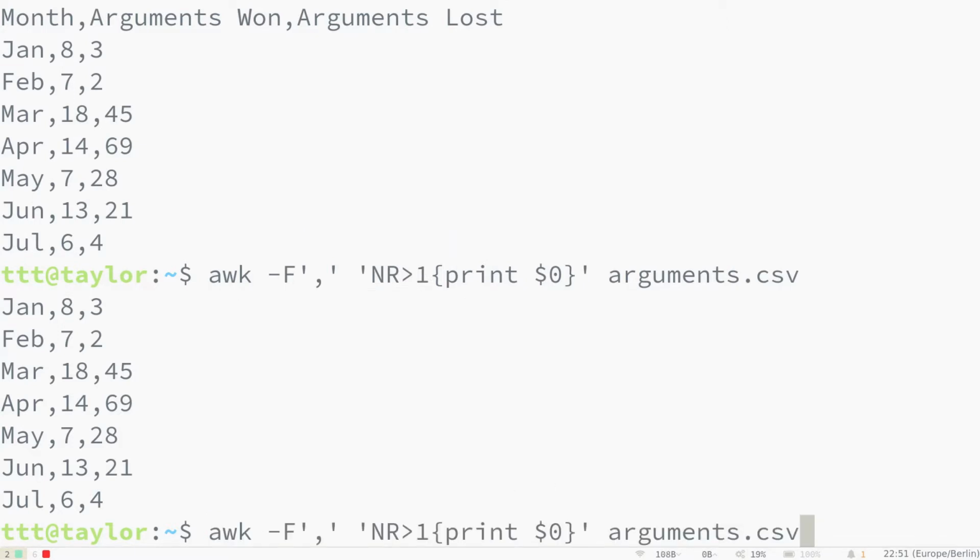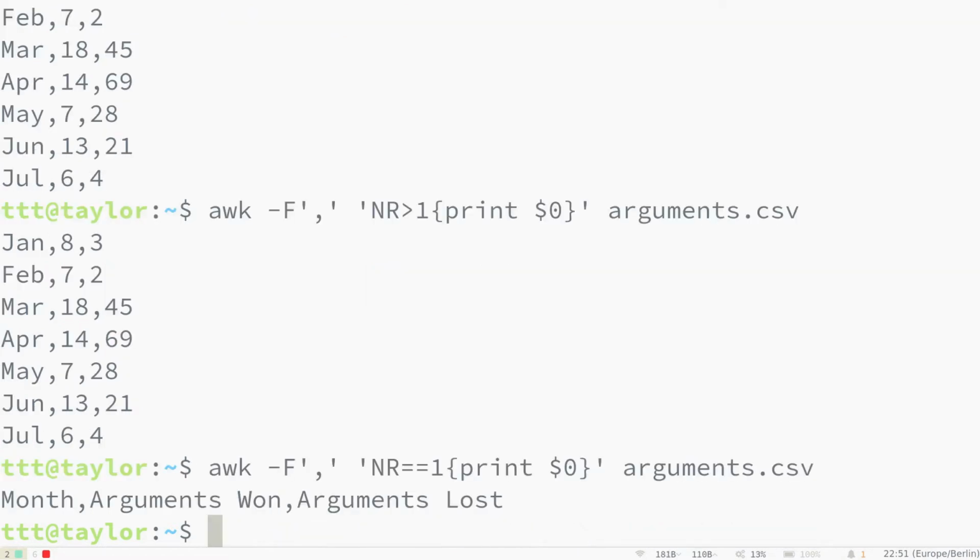And now we're just printing out lines greater than 1, or the one that is line number 1. And now we're sticking to our guns and just printing out the ones greater than 1. And we're going to print out not the whole line, but the second and third columns. And it will look like this.